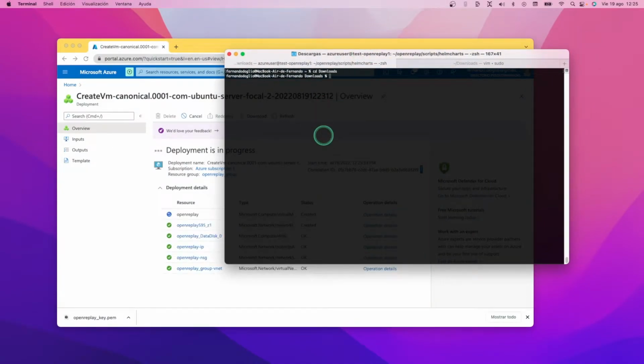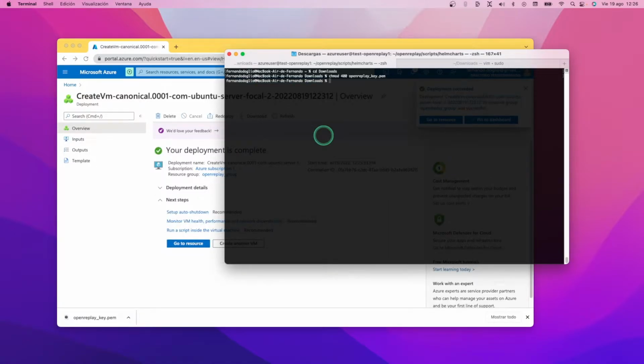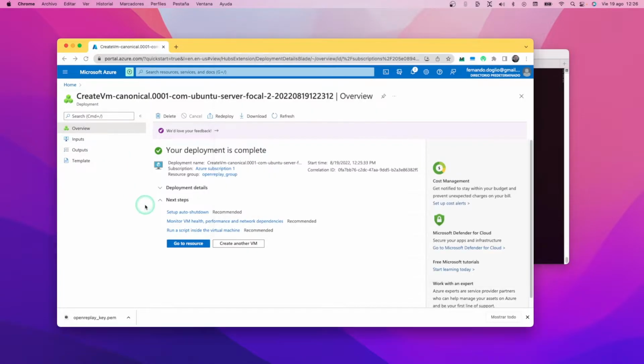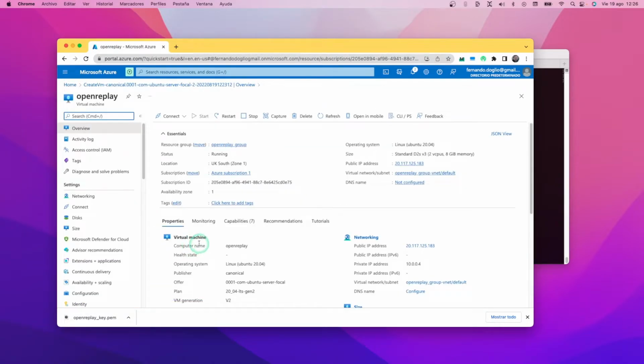For that, first we have to set the permissions on the file to be 400. Otherwise, the SSH command will not connect. And then using the line as shown on the screen, you can SSH into the computer that we just initiated. Here's where you will use the Azure user, and you're going to get the public IP of your instance by going into the list of instances or clicking "go to resource." As you can see in the details, the public IP address has a button to copy it, and use that.